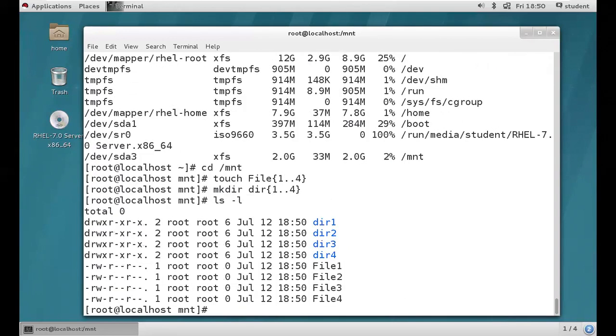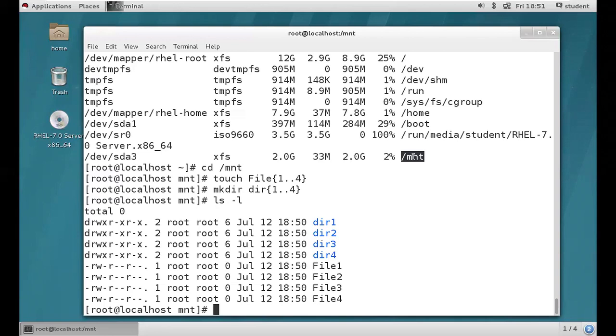Actually, we created this data in /mnt, but the data is not stored in /mnt. The data is stored in /dev/sda3. /mnt acts like a drive letter. In Windows we have a drive letter, but here there is no drive letter concept. Without a drive letter we can't store the data, so that's why we use /mnt as a drive letter. But we should not call it a drive letter here. We need to call it a mount point. Simple.